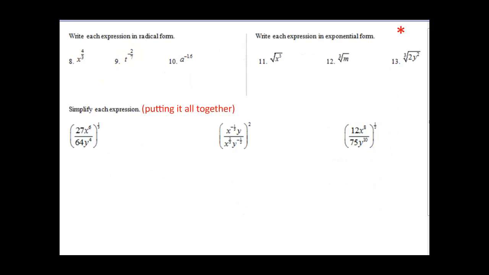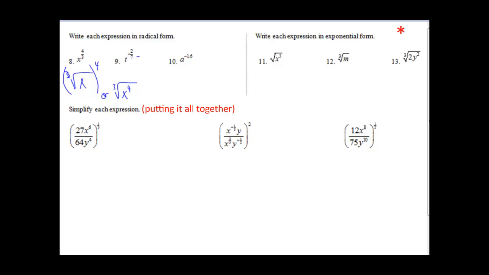Writing each expression in radical form. Alright, so we need to take the expression that we have and write it in radical form. So use the exponential form, take it in radical form. If you remember, 4 on top is the exponent, 3 on bottom is the radical. So put the base first. Radical, it is a cube root. Put everything in parentheses, put the 4 on the outside. If you want, you can actually put x, raise it to the 4th, and then put the cube root here. So either one of those works.